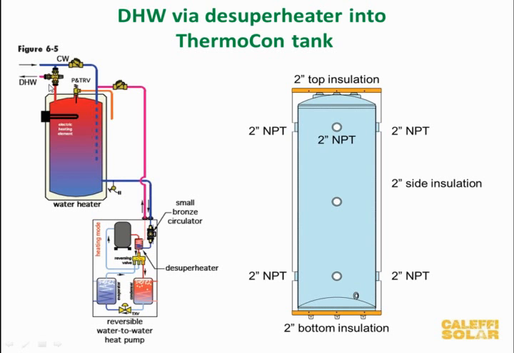The other thing that's important on this drawing, we talked about this in solar, and I know we harp on this quite a bit, but you need to use a thermostatic mixing valve on the output of these water heaters because you've got the potential this time to get pretty hot, certainly with a solar input, or if this isn't regulated to a certain temperature. You don't want to be scalding people or sending out too hot water. So we're showing that with a thermostatic mixing valve. Ideally, that would be a Caleffi valve, of course.